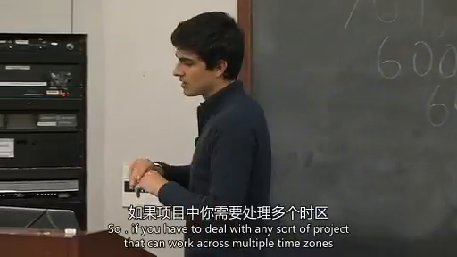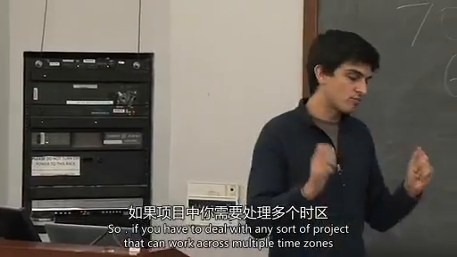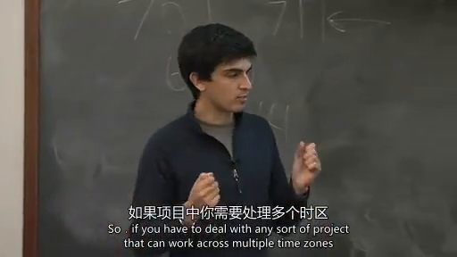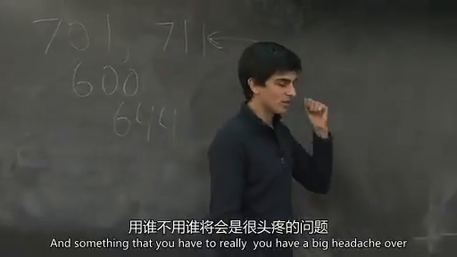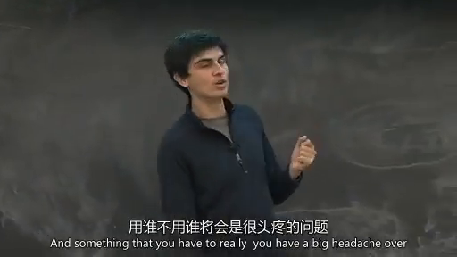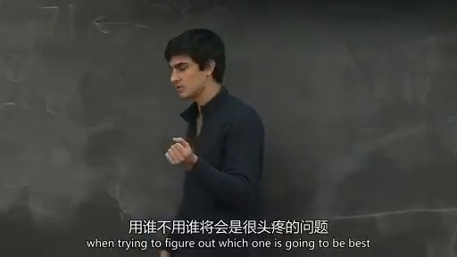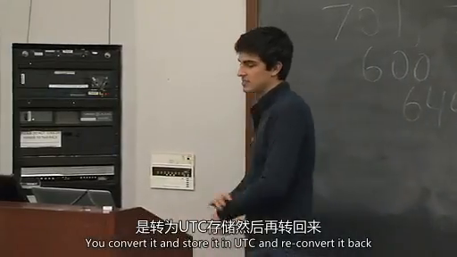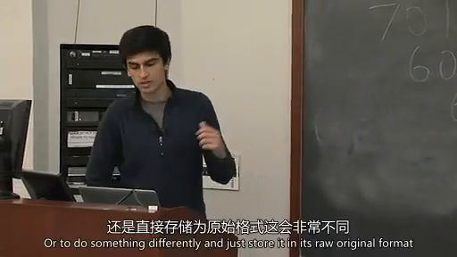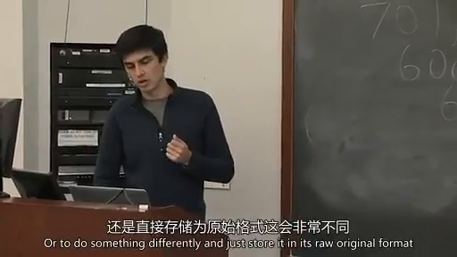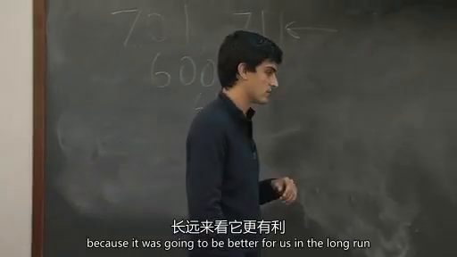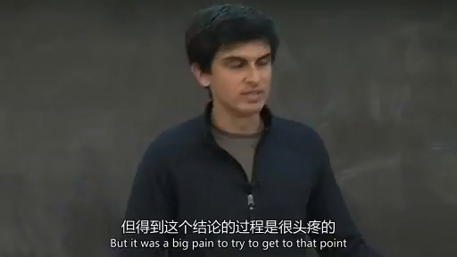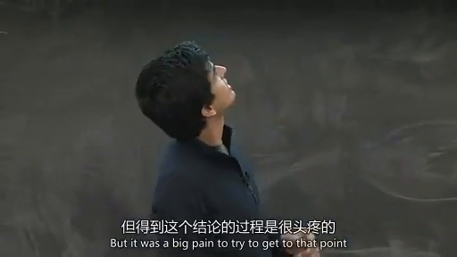And so if you have to deal with any sort of project that can work across multiple time zones, this is actually a very important distinction, and it's something that you'll have to really have a big headache over when trying to figure out which one is going to be best. So you convert it and store it in UTC and reconvert it back, or do something different and just store it in its raw original format. In the end, I think we ended up storing it in UTC because it was going to be better for us in the long run, but it was a big pain to try to get to that point.